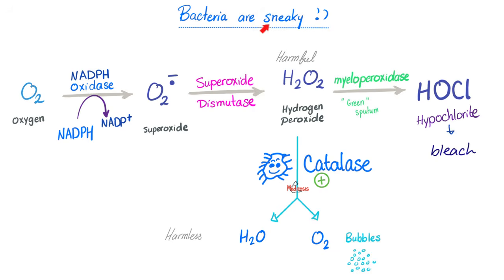But some bacteria are sneaky because some bacteria have what? Have catalase enzyme. Oh, they will take your poison, the harmful hydrogen peroxide, and convert it to something that's not gonna hurt the bacteria when you throw it in their faces. Oh, wow, that's the catalase. Yeah, it converted the harmful H2O2 into harmless water and oxygen and some bubbly action. This is the purpose of catalase. This is how your bacteria evade your defense mechanisms.